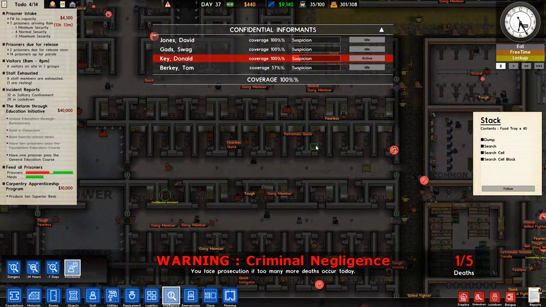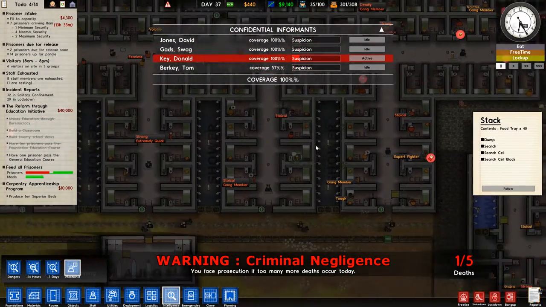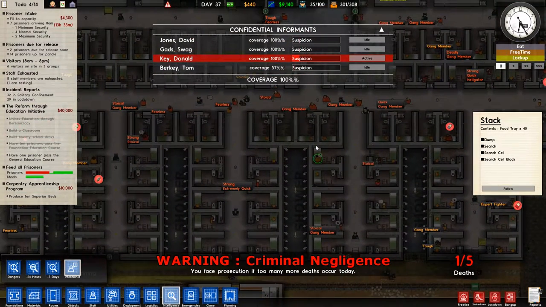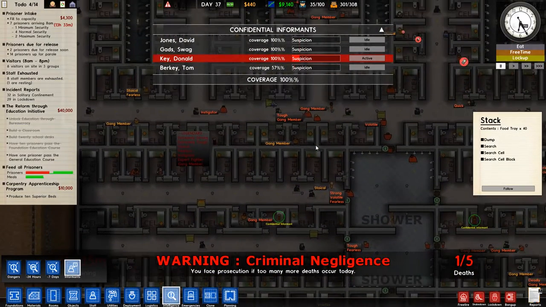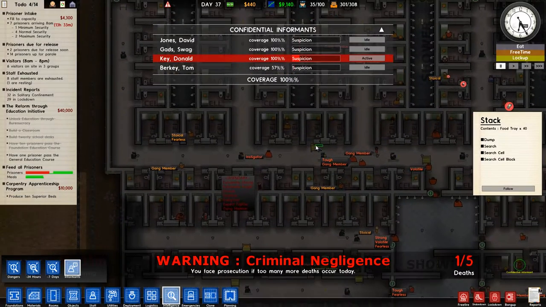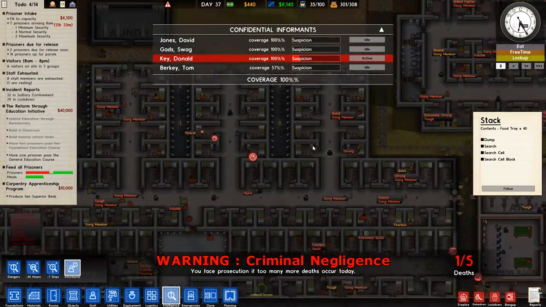So, let's see. Just checking a lot of volatiles, which is good, which actually explains why a lot of our prisoners have been kicking off really fast. We've got a lot of volatile people in the prison. I wonder if they can become volatile as well, not normally, but because of the way they're dealt with.